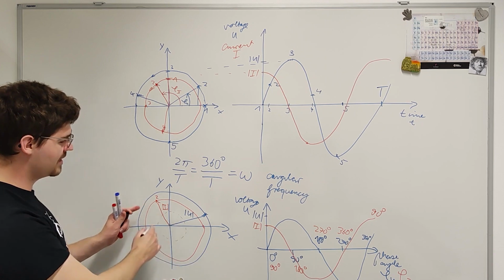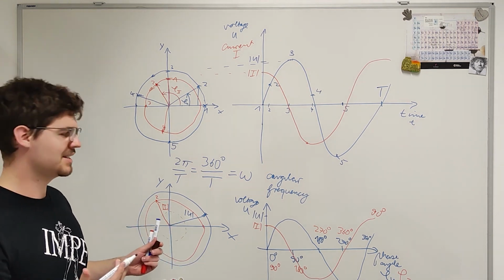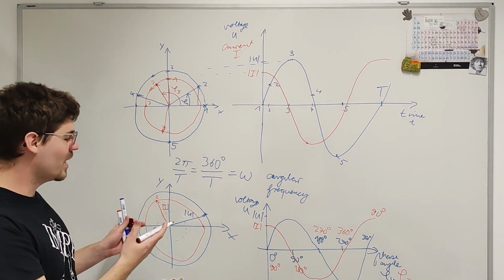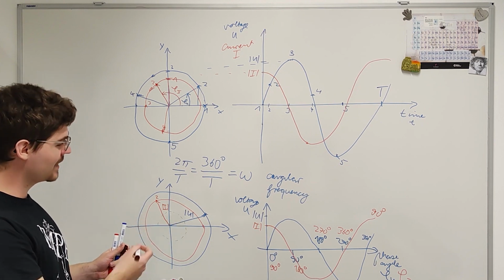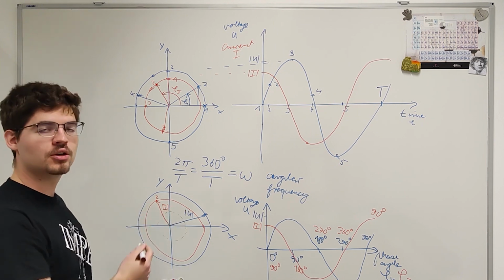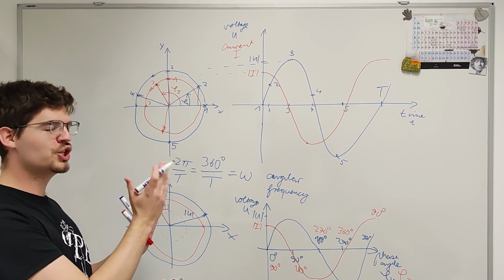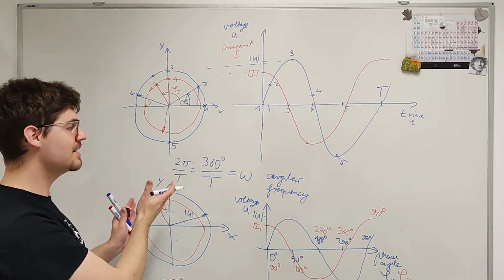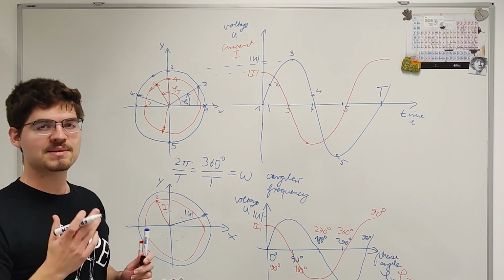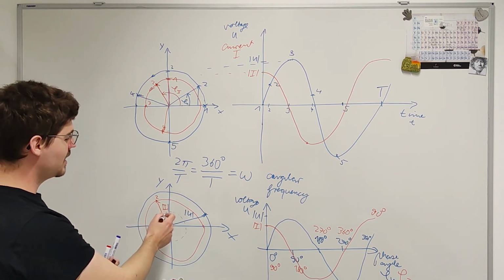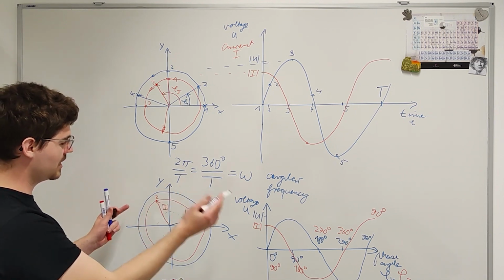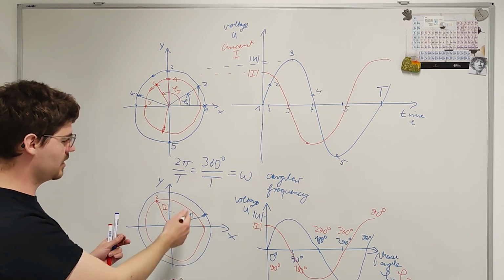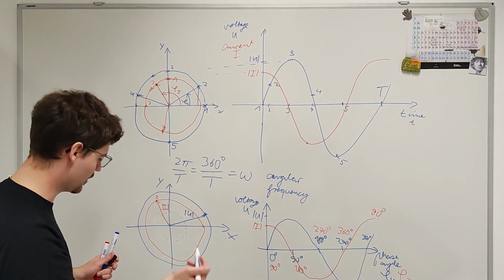So somewhere on this circle there is a point where the impedance lies. Now, where is it? Where's the impedance? The impedance also must contain the information by which angle the current and the voltage are shifted against each other. And in this case, it's 90 degrees. And it's positive 90 degrees because the current is 90 degrees further ahead than the voltage.